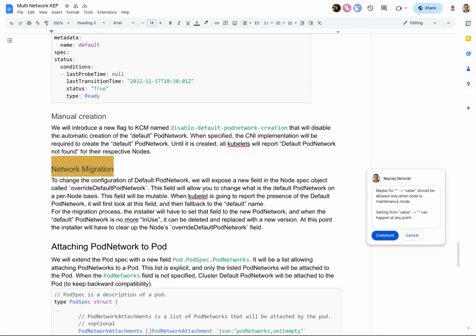So there's another question to this, because we're going into this ability to override networks, and this is part of our later phases. My question is, for the sake of limiting the scope, should we do this in this phase, this override default pod network? We have some ideas on how to do it, but would it be okay for us to punt it to a next phase and just focus on the API and attachments only? Thoughts on that?